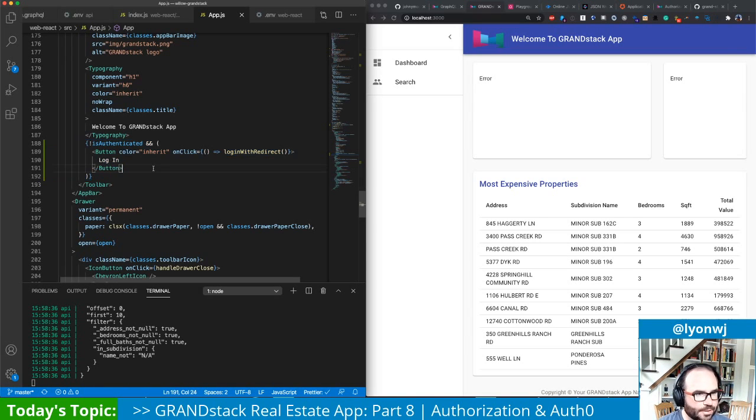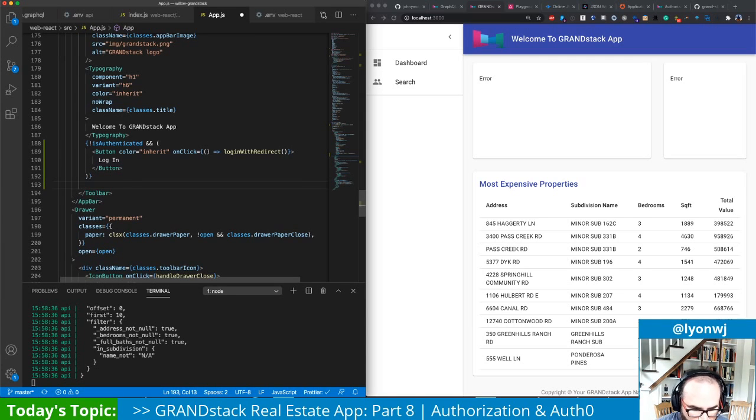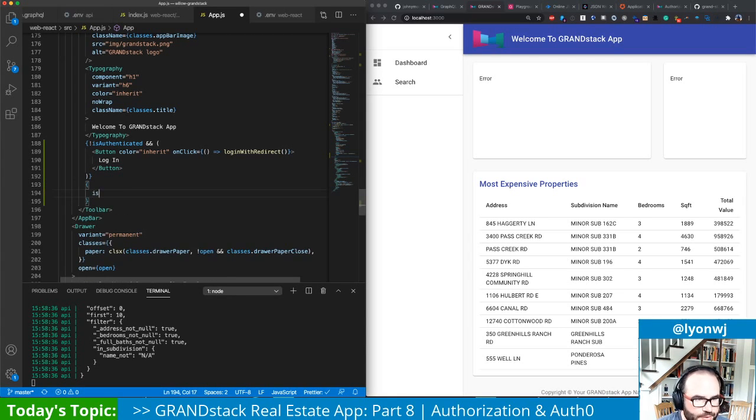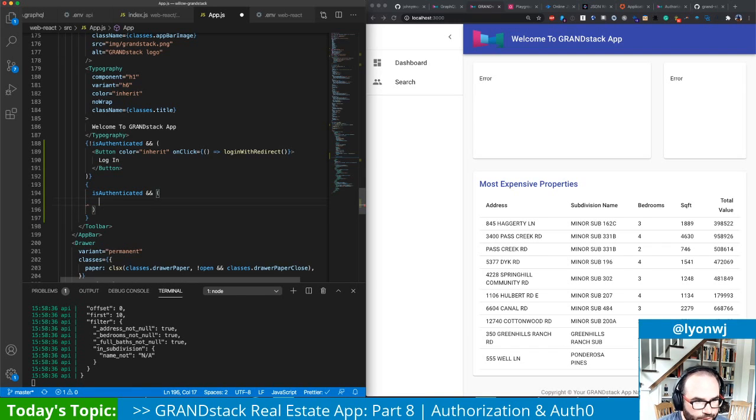Okay, so now what do we need? Well, in the case where I am authenticated, then let's give the user a logout button. So the onClick handler will be logout.